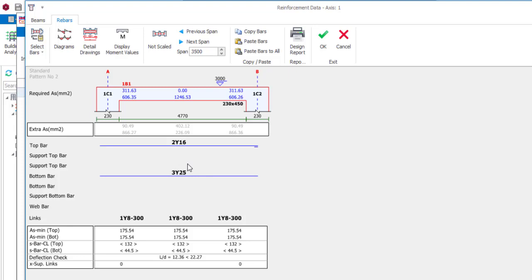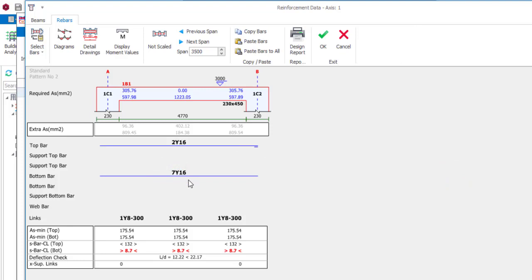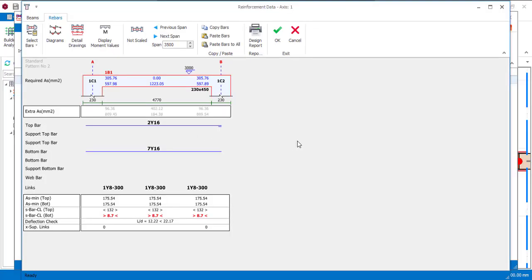Okay, so just as we did in the last video, I want to establish it so that I can have the same diameter of rebar, because that is what is going to make the comparison easier. So I'll change this from y25 to 16. So I will reduce the diameter and then I will increase the number until it passes. So it has passed. Now I am having 7y16 at the bottom and 2y16 at the top. That tells me that for this beam I will need a total of 9y16 for the reinforcement. Okay, so that is fine.